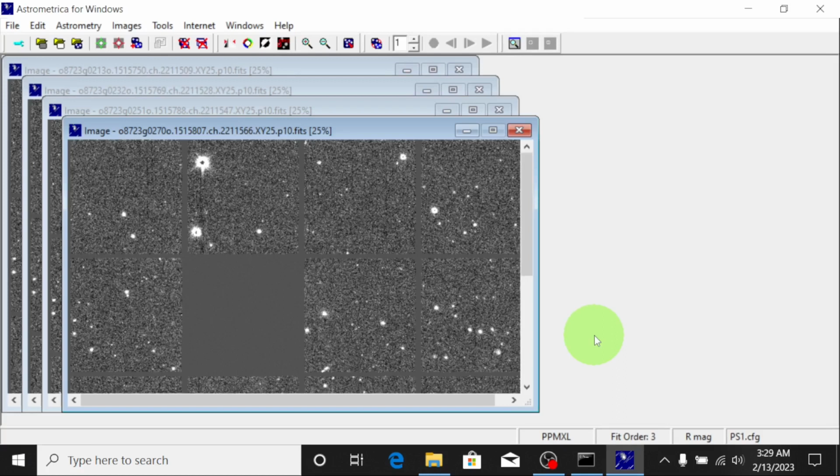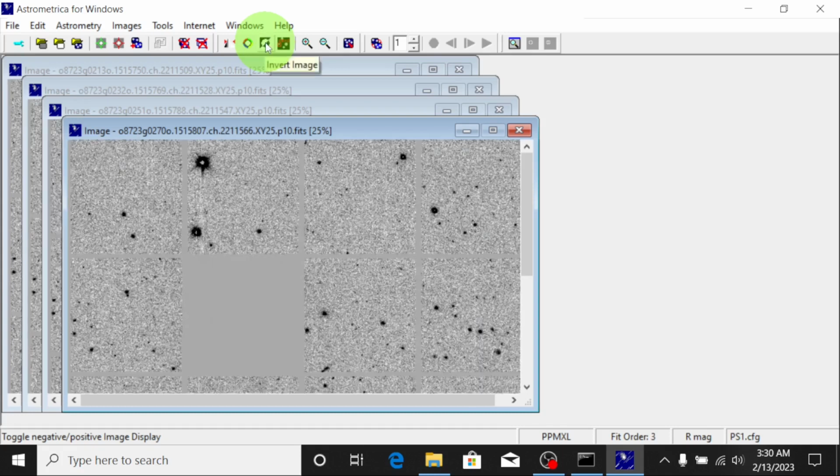So the next thing to do is to change the background. The background at present is dark while the objects are white, but we need to invert it. We want to have a white background here. So you click on invert images. I've shown you this before in the last video. So click on invert images and it changes to white.